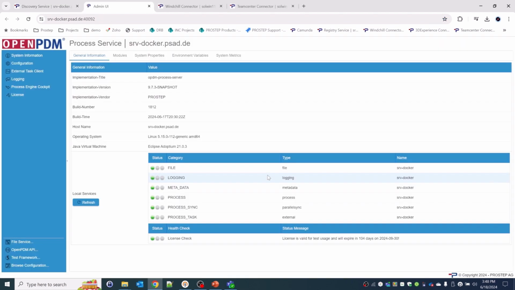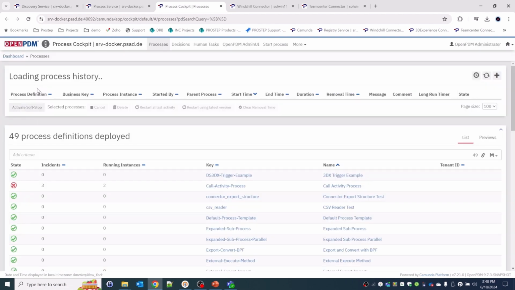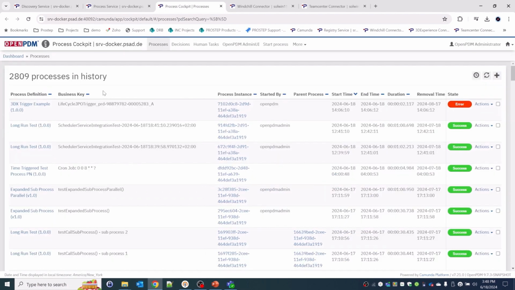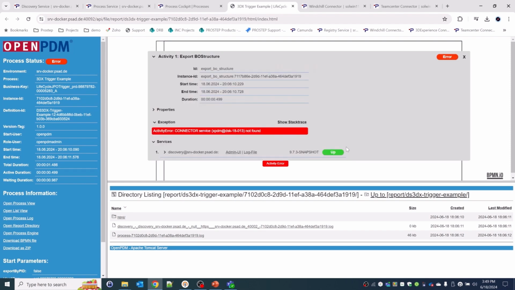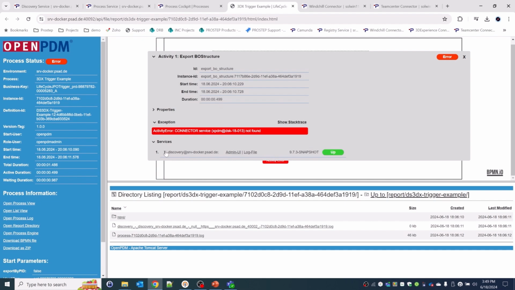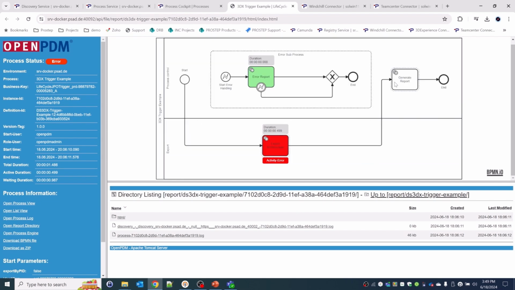We can then also take a look at the process engine. This is where you deploy those BPMN processes to from a client process modeler. In this case, you can see that some processes have been run on this. One of them has an error. You can restart it from the Actions tab if you think you've corrected the issue with the error. You can jump into it and see what's wrong with the process, like the service was down, so you're not able to do that. And then you can see that it might be back up, and go ahead and restart that.